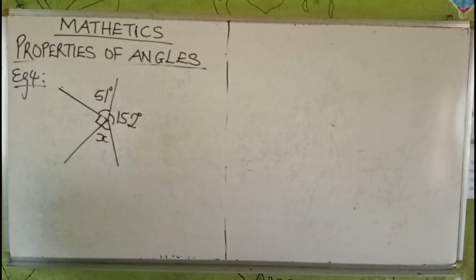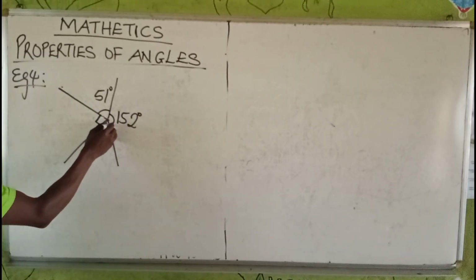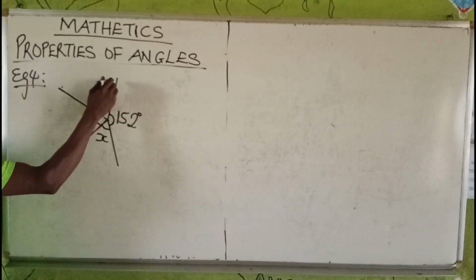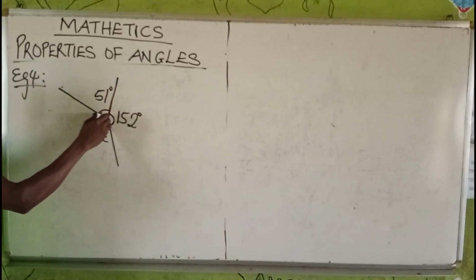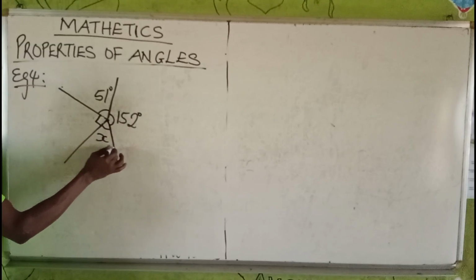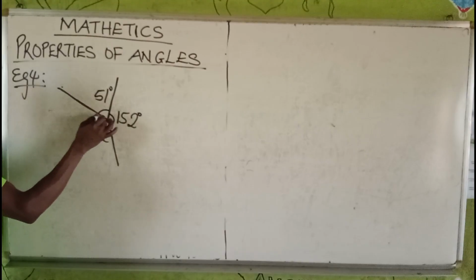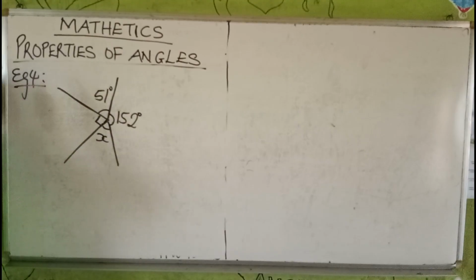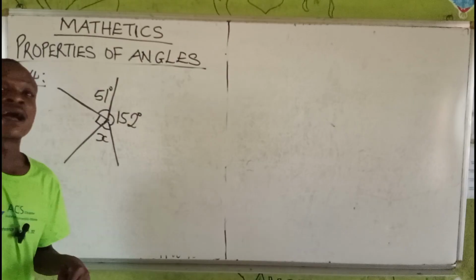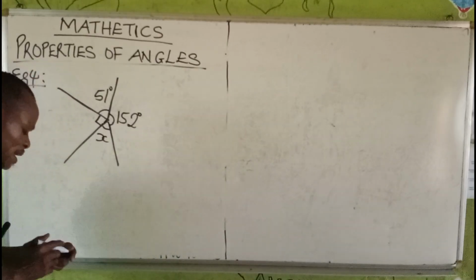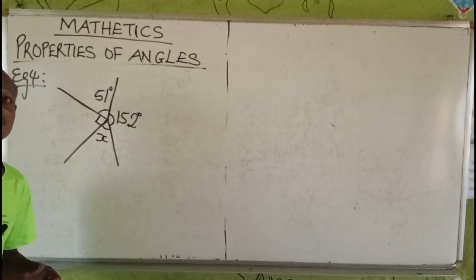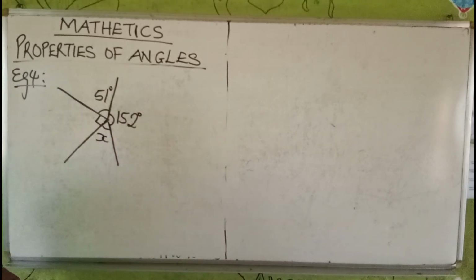Now, in this particular question on the board, we are asked to solve for x. One thing we must know is that we have 4 different lines. This is one line. This is another line. This is another line. And this is another line. They are all meeting at a point. So that comes to our mind: theorem number 3, angles meeting at a point. And the theorem on angles meeting at a point states that their sum is 360 degrees. That means when I add all these 4 angles together, the answer is going to be 360 degrees.